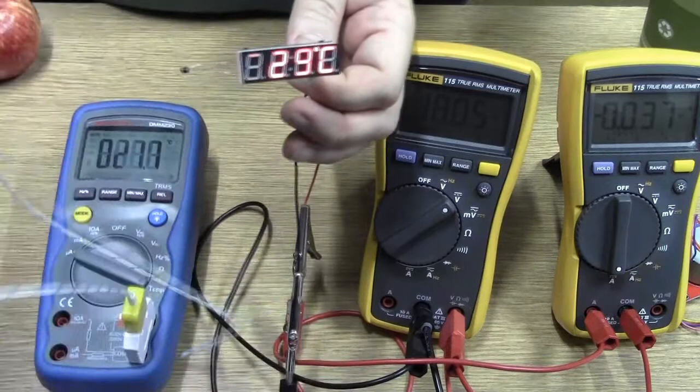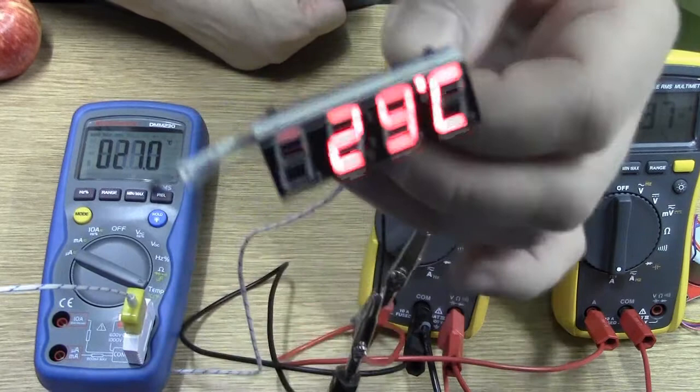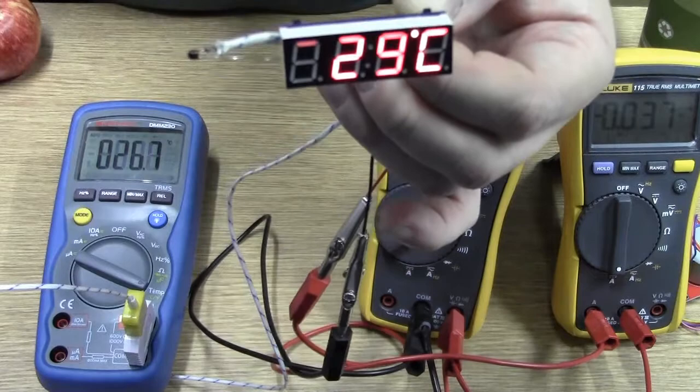Let's hold this up here so we are in line. Let's see. 27, 29, 27. Yeah, it's a couple of degrees, maybe 2 degrees out. It's not a big deal. Yeah, I wouldn't expect much. There is going to be some dissimilarity between the two instruments, so yeah, okay, whatever.